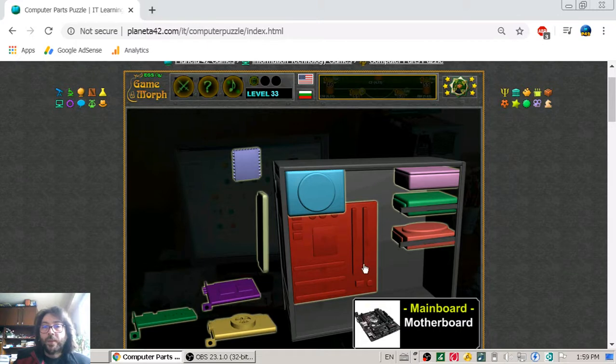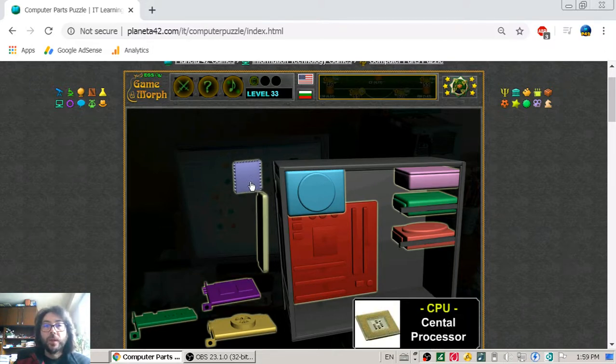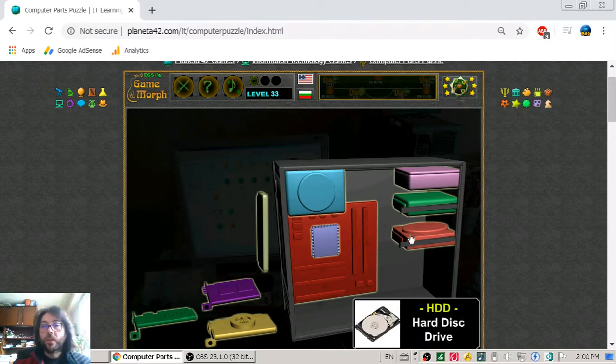It has all kinds of switches and connectors that we will not look at now, because we are looking at the simple parts of the computer. Somewhere in the middle of the main board we have a place for the processor, the central processor unit, CPU. PSU means power supply unit, CPU means central processor unit, HDD means hard disk drive, FDD means floppy disk drive, CD-ROM means compact disk ROM drive.